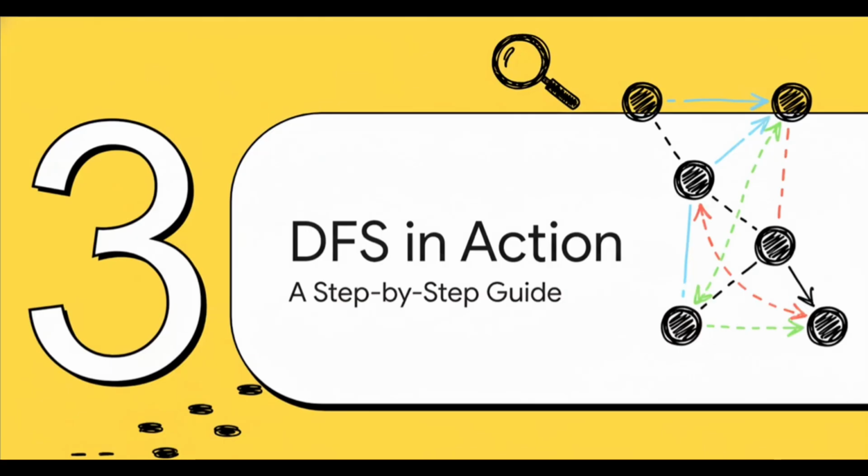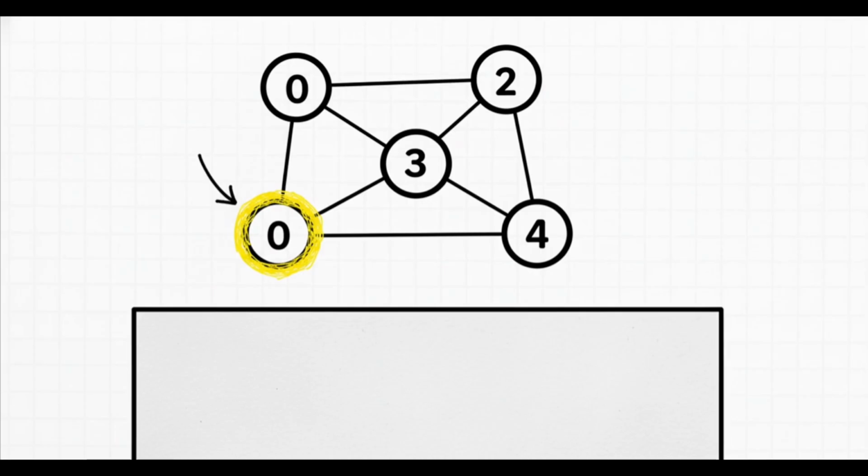Simple as that. All right, enough theory. Let's see DFS in action. Let's watch it navigate a real network. We're going to follow its every move just to see how this brilliant combo of deep exploration and backtracking actually works in practice. Here's our little playground, a simple graph with 5 nodes, numbered 0 through 4. We're going to kick off our search right at node 0.